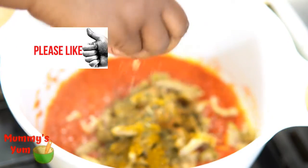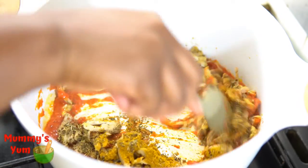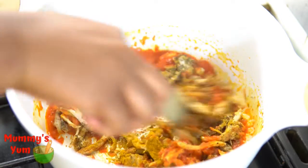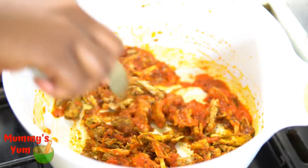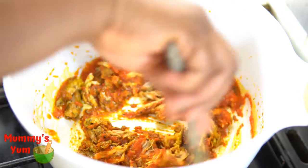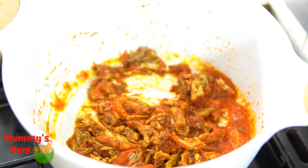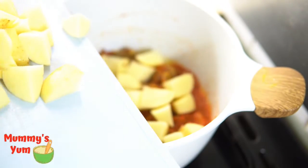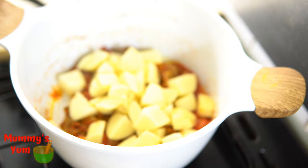And then I'm putting a seasoning cube. If you don't want to use seasoning cube, you can use our local spices. Sometimes I use ugirokme, that's dawa in making it. So it all depends on your choice. And next, my potatoes goes in. Stir everything all together.